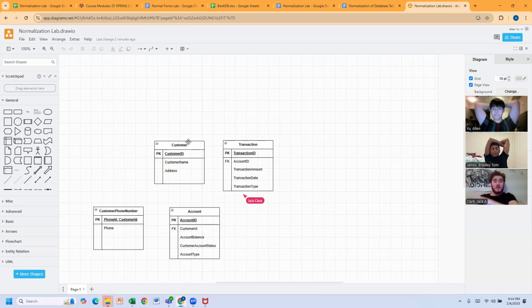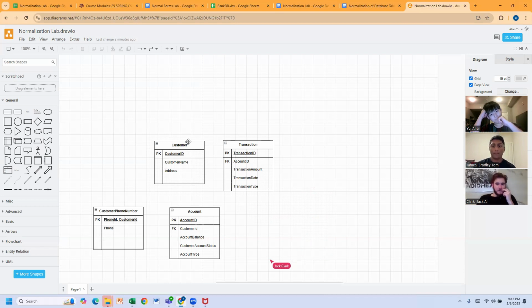So your customer ID would be a foreign key to that account, because you can't have one account that has multiple customer IDs associated with it. If you have a bank account, it's only in one person's name, so you're only going to have one customer ID associated with each account ID.